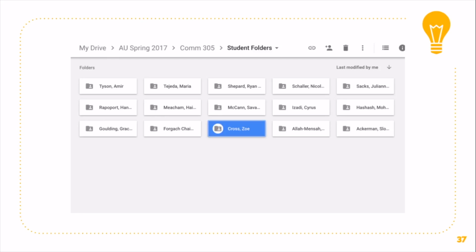I've set up a class before where I've had a folder for every student. It's shared just between me and that student, and then they submit, say, a video file to me. And then I go in and I can look at that video file. Now you might ask, well, how do I know if they actually met the deadline or not? Every time you upload something to Google Docs, there's a record of when it was uploaded or when it was changed. So even if you submit a paper to me, I can tell when you submitted that paper and whether it got edited after the fact, etc. So it meets some of those challenges.